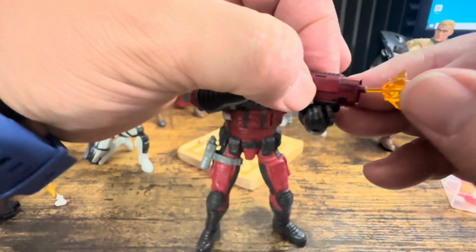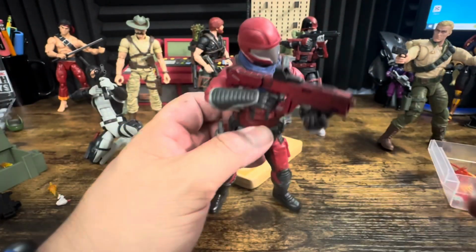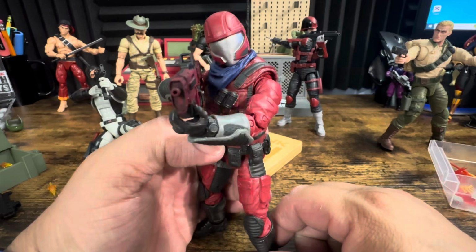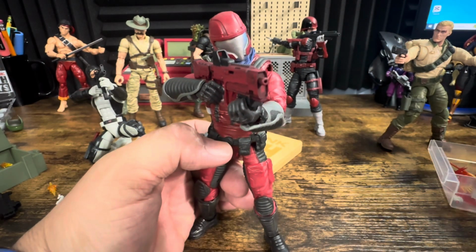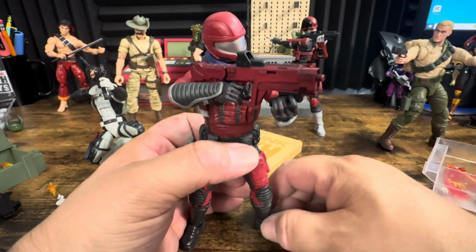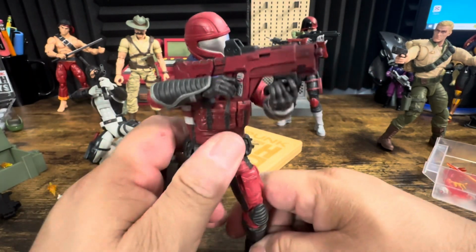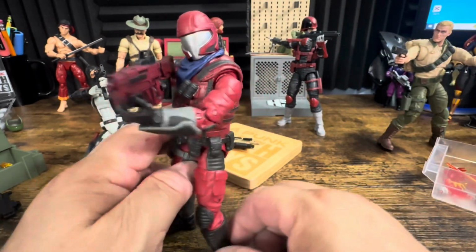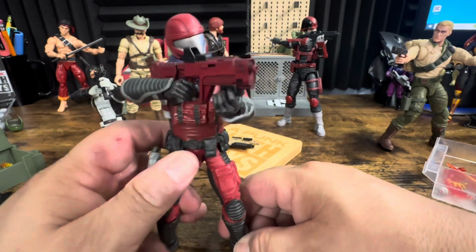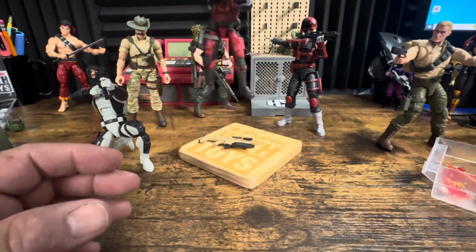And I can tell right away. So for this one here, unfortunately, the port is too small. So this may have been from an older batch, I'm not positive, where the ports were smaller. If it doesn't fit the Valaverse, it's definitely not going to fit these classified ones, so we're not even going to try. I don't use blast effects in everything, but it is nice to have that option. So hopefully that is something that will be rectified and they can shore up. So there's our Viper with this AK bulk up.